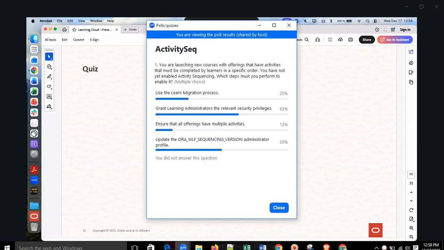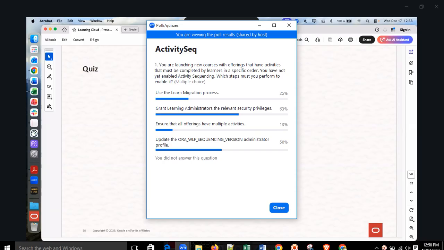Three options are right for this. Use the learn migration process. And second option also is correct. Grant the required privileges. And also the fourth option. Ensure to set that profile option. So only the third one is wrong.